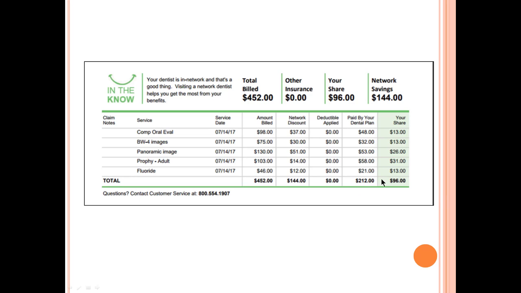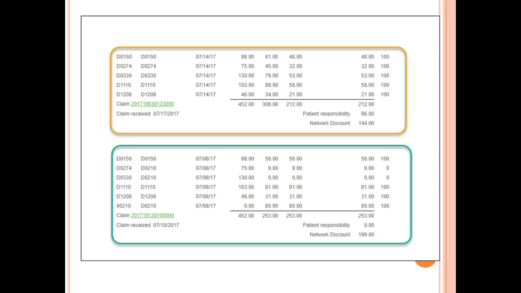Okay, we're going to go over here. This is what I showed you before. Delta is going to pay $212. The patient is going to be responsible for $96. This is an actual EOB from the Delta website showing two different patients, but pretty much with the same procedures. If we look over here, we see the UCR fee is $452 in both cases. Here is the allowance. This is the Delta Premier fee that you're allowed to charge. So the dentist is allowed to charge $308 to this patient, but only $256 to this one, because this patient has the Delta PPO plan.